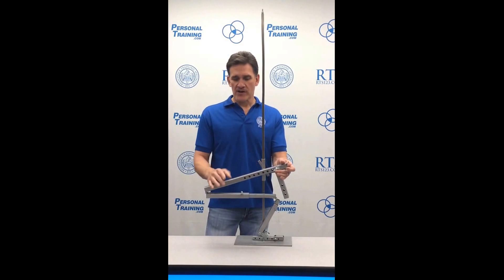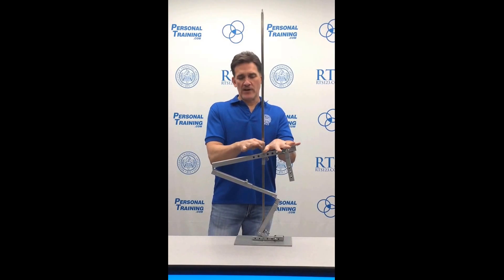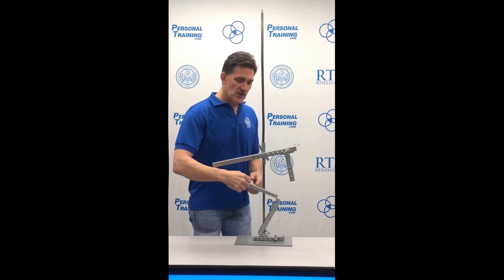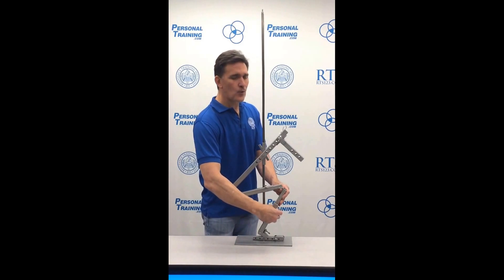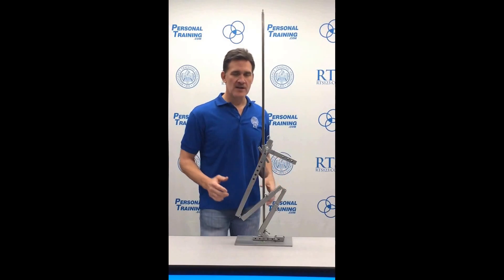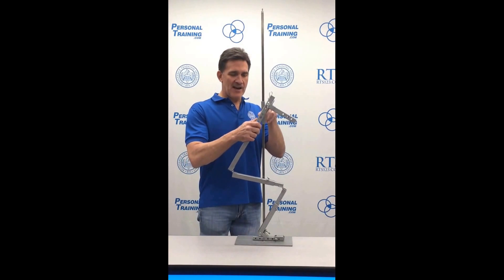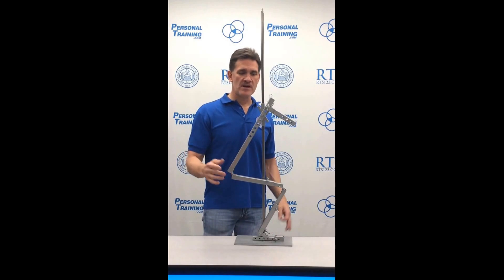If their trunk is short, it makes it even worse. If someone's trunk is so short that the weight sits really low, they are bent forward, and all they feel is low back and hip. By contrast, someone with a proportionally shorter femur, proportionally longer floor-to-knee, and proportionally longer torso — this person can fold up and sit all the way down, and they have no idea why anybody thinks squatting is difficult. They feel quads more than anything else; halfway down looks easy to them, with the torso not perpendicular to the ground and not getting fatigued.